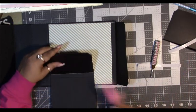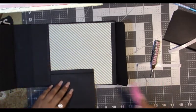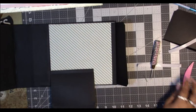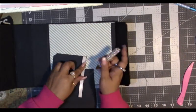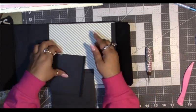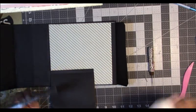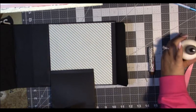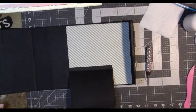Okay. And our last one. What I may do, we'll see, I may put 4 corners to put a photo in there. Okay, sorry about the interruptions.